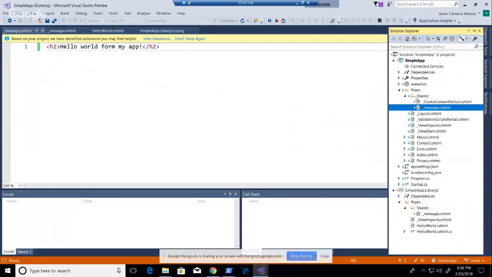So you need to know, when you're building a library, what things you need to be explicit about, what things can be overridden, what partials your app has, and all that stuff. But the idea is this kind of creates a contract between your library and the people that consume it, so that they can do things like what we just did, just drop a partial in their app and override the content.